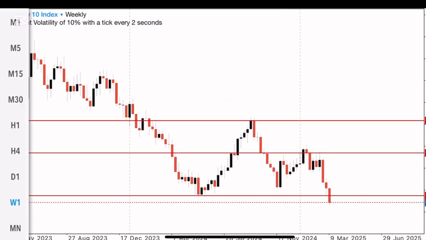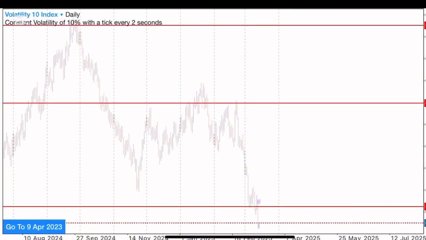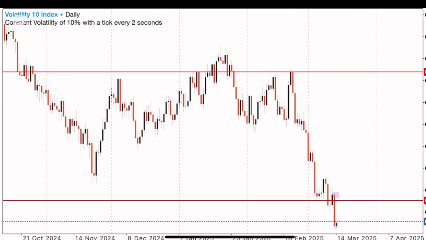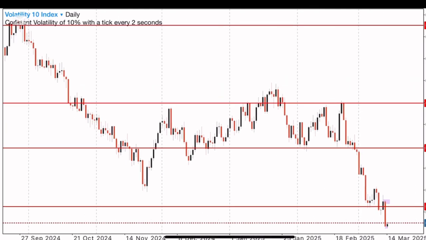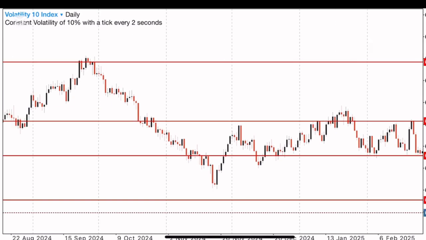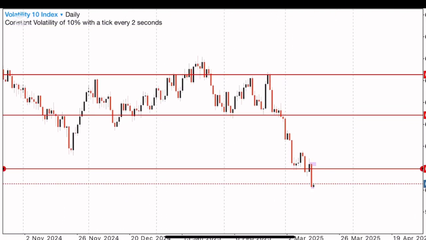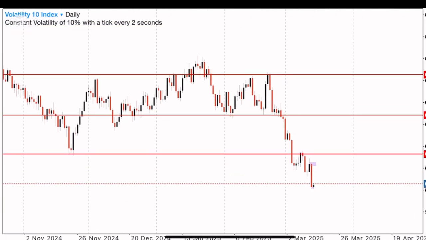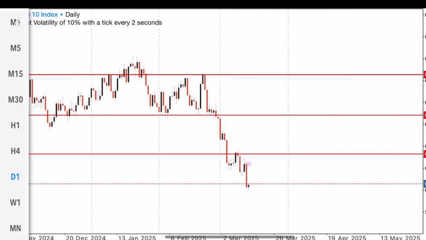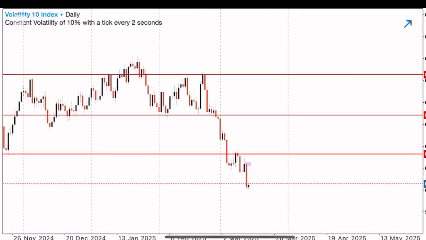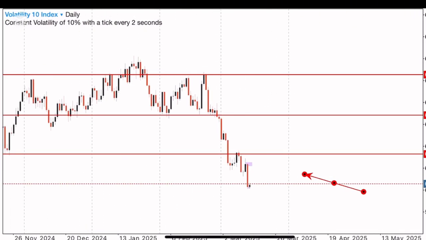Now let's go to the daily time frame. Let's look for areas of multiple rejections. Very important. We can see these areas where price rejected multiple times. Mark it. So basically price is down right now. We need to adjust this one. So price has been going down. What we want to see from this kind of market is price coming back and retesting here. Although it has retested already and dropped, it needs to come back and test it again.